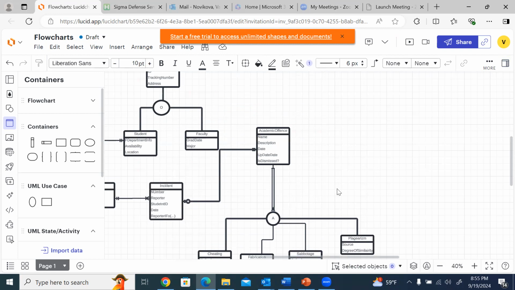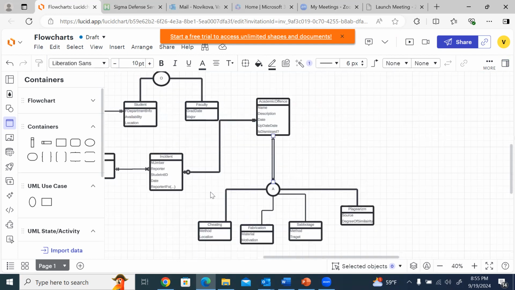All right, so we have total specialization between academic offense as a supertype and its subtypes. The only thing we don't know is whether it's a disjoint or overlap rule. Again, the disjoint rule is when an instance of a supertype can only be an instance of one subtype at a time.